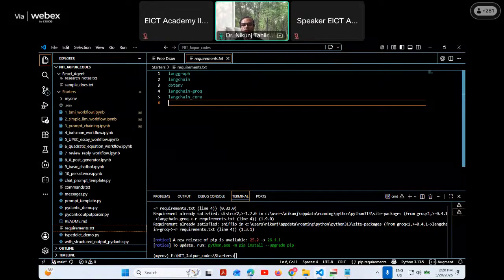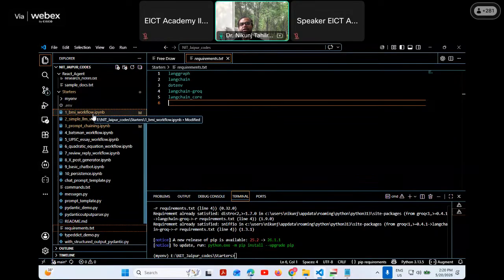Okay, so once you have this IPYNB, whenever you perform any kind of data ingestion, like you give the data as an input, whatever your data is, speech, text, image, and then you test your AI model using IPYNB.